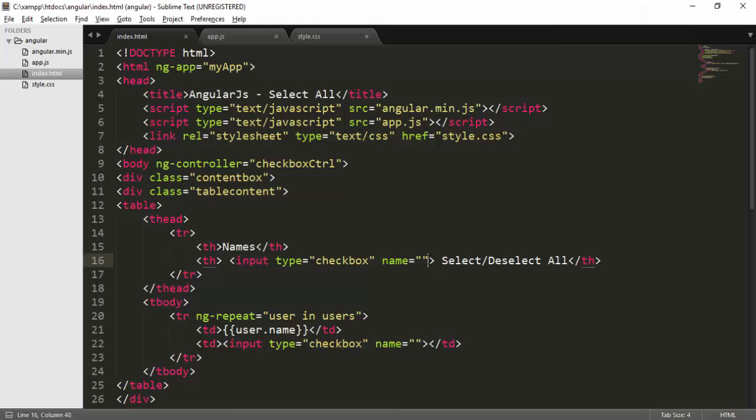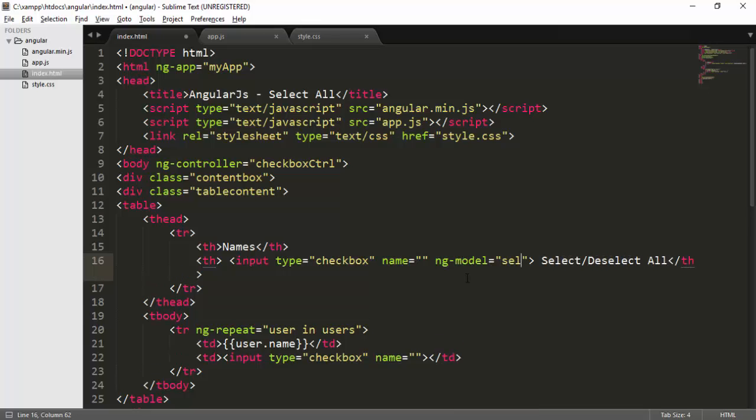So let's write some functions, and also give an ng-model name for the select all checkbox. Give ng-model equals selectAll, and write a click function, ng-click checkAll.